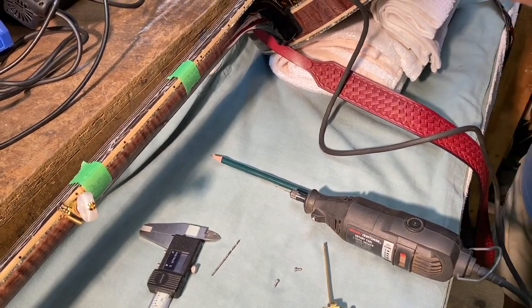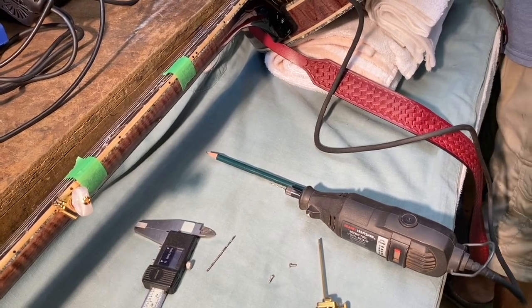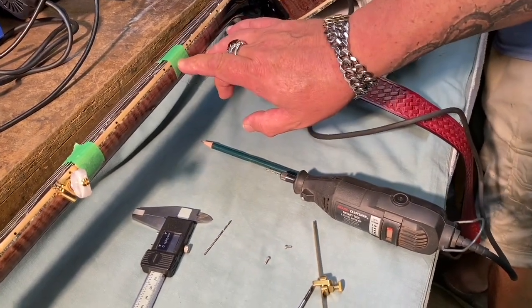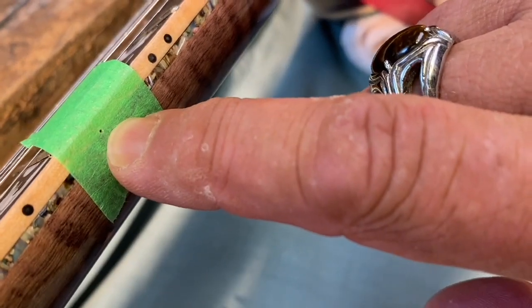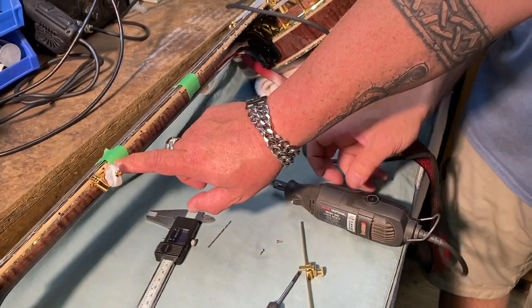So he's just rechecking pilot holes here, which he's done probably a dozen times, which is very smart. Cut three times, cut once. If you look here, you can actually see through the masking tape where that hole is, and it's just above the abalone trim, and here the same, just above it.